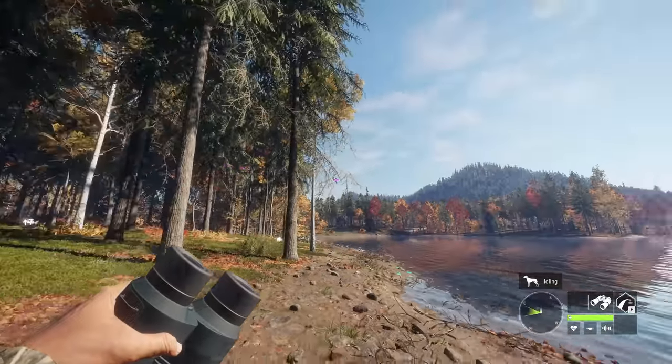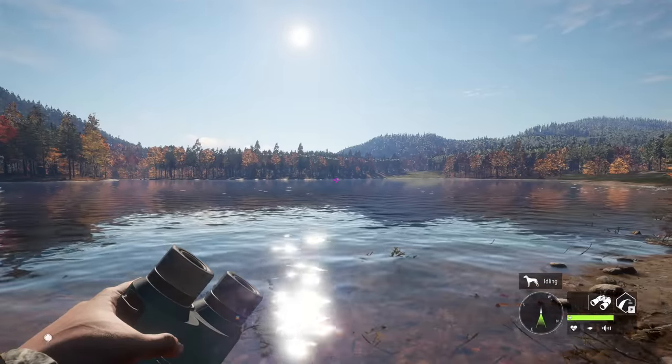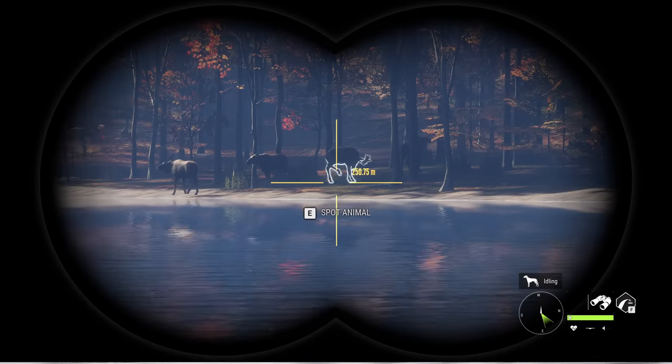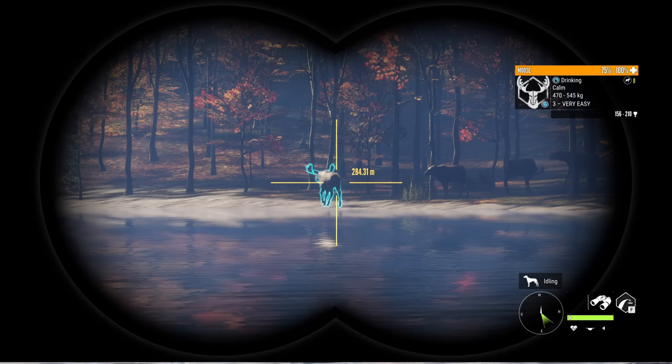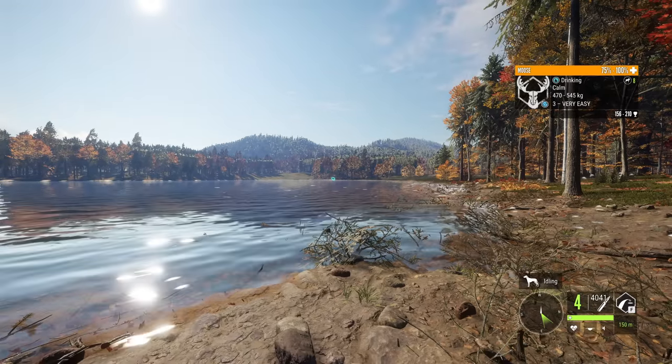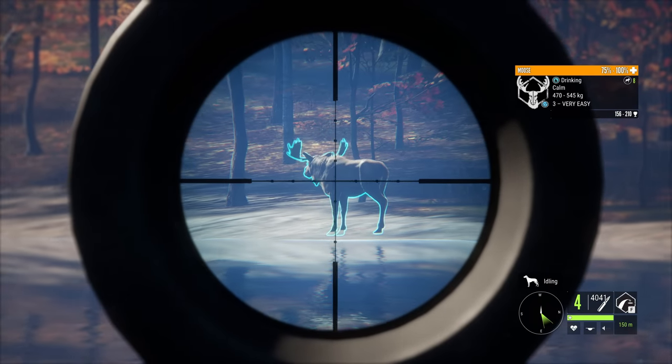Honestly, the colors on this map are absolutely beautiful. I think that's got to be my favorite part of it. The color palette that they chose for this map is just amazing. We got ourselves some moose over there. Let's try to get a couple shots into them. Let's see if we can hit a shot from here.